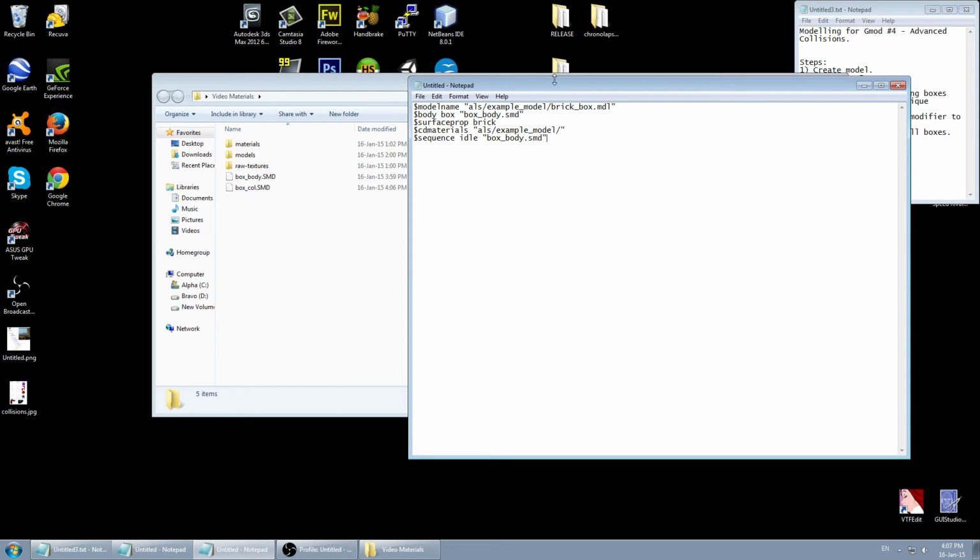Yeah, the thing is, I have the QC file on the second screen, and I'm just kind of cheating and looking over because I don't remember it off the top of my head. But I'm doing this for a tutorial because I want people to follow step by step.